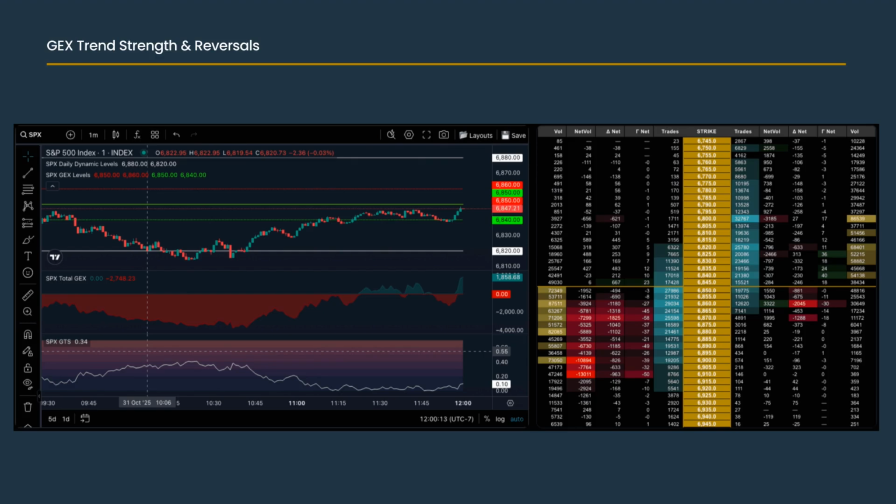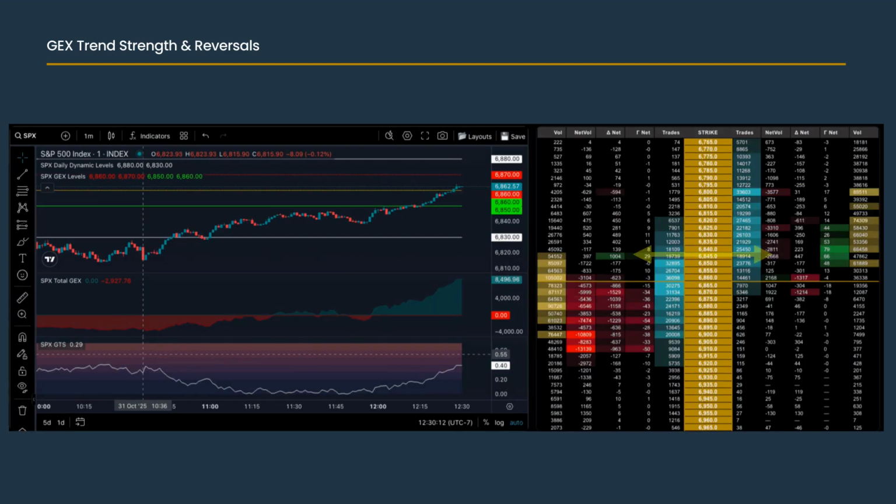As the session progressed, put sellers began stepping in, absorbing downside flow and stabilizing price. Price then advanced toward the previously sold call strikes, but stalled, as GEX Trend Strength remained below 0.3, signaling that upside momentum was not yet strong enough to overcome resistance. As trading continued, put selling increased and call buyers began to enter, strengthening overall flow alignment and allowing GTS to rise. This growing trend strength provided the momentum needed for price to finally push into the upper sold zones.